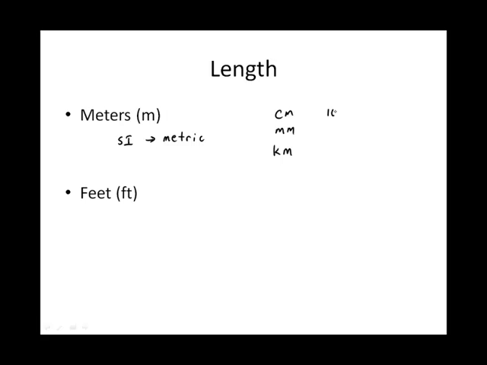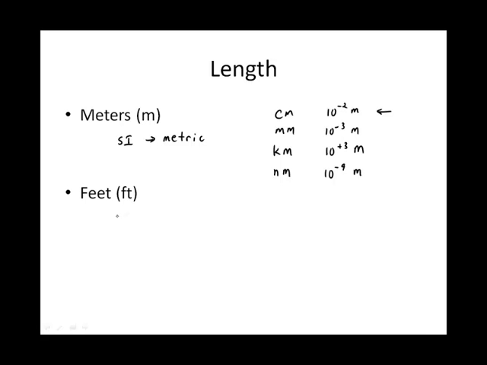Now the centimeter is 10 to the minus second meters, and this is the only exception to the rule of threes. Everything else, like the millimeters, 10 to the minus third meters, kilometers, 10 to the plus 3 meters, will always have exponents of multiples of 3. 3, negative 3, 6, negative 6, 9, negative 9, etc. So when we're talking about light, the wavelength of light will oftentimes refer to those distances in nanometers. That's 10 to the minus 9th meters.